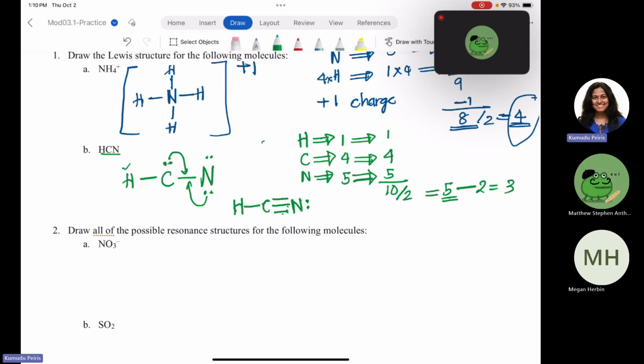Right. Next, let's count the electrons on the carbon. 1, 2, 3, 4, 5, 6, 7, 8. Right. The octet is complete on both carbon and nitrogen. So that's the correct Lewis structure. And make sure you show the lone pair of electrons on nitrogen as well. Right. Do you have any questions?